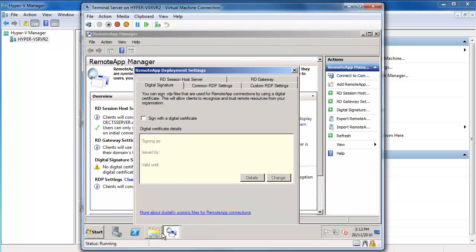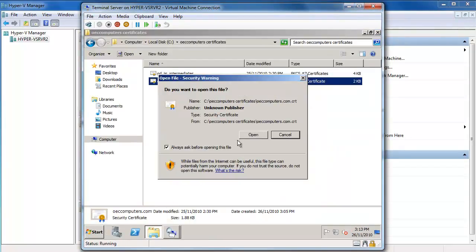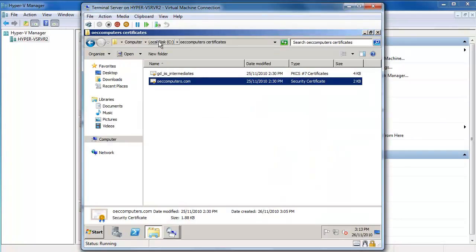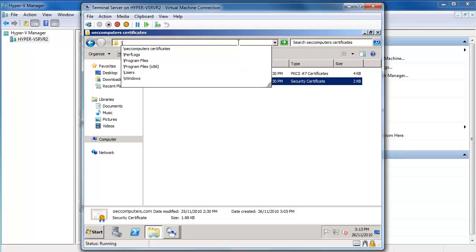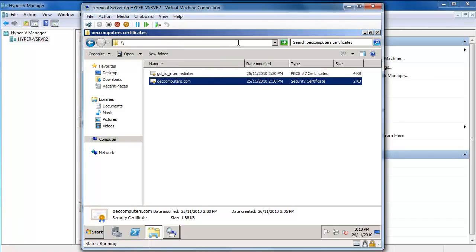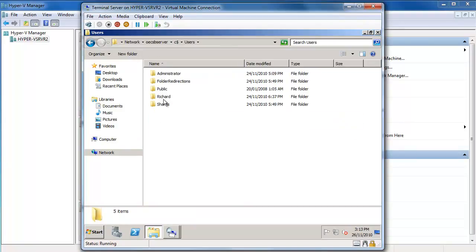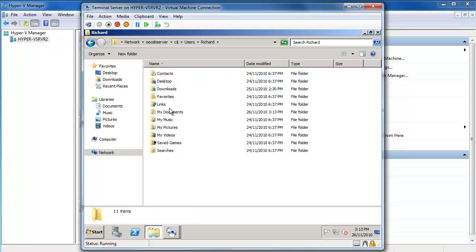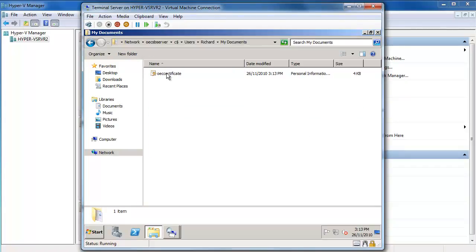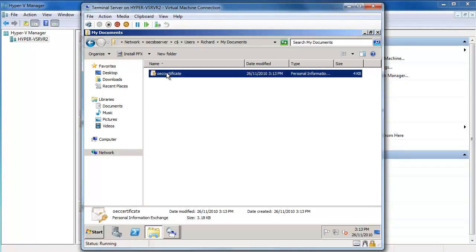Now what I'm going to do is come back over here to my terminal server, and I'm going to navigate out to where I've stored that file, which is on OEC SB server, and I'll use \\ to get us to the root. Go to my users, Richard, my documents, and you can see there is our OEC certificate file.